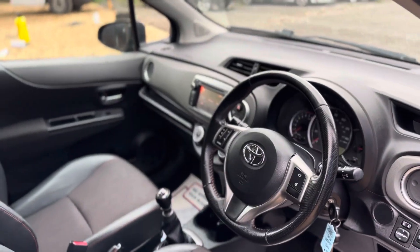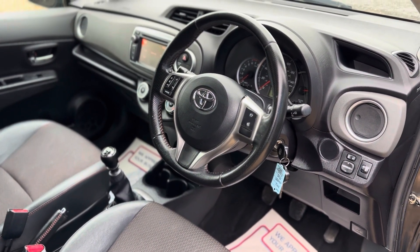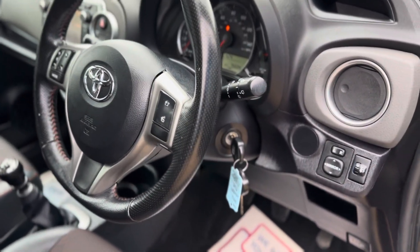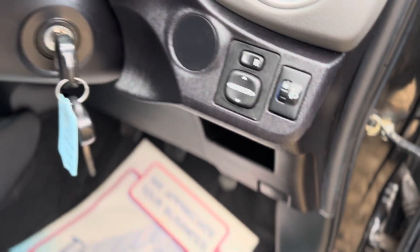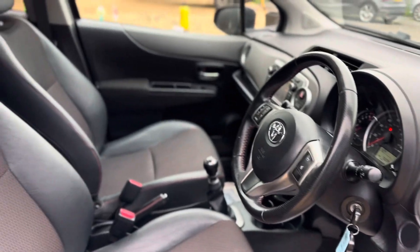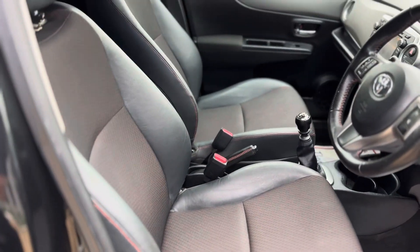The mileage at the time of this video is 75,034. It's very clean on the inside. You've got a multifunction leather steering wheel. On the right hand side you can control your side mirrors both left and right, and you've also got a headlamp leveller as well. The car does come with both keys and the V5 paperwork, logbook, owner's manual — everything is present. It's got half leather and cloth seats along with height seat adjustment.